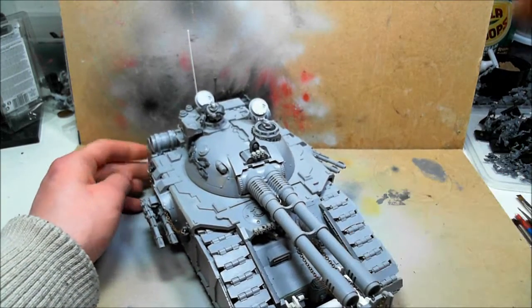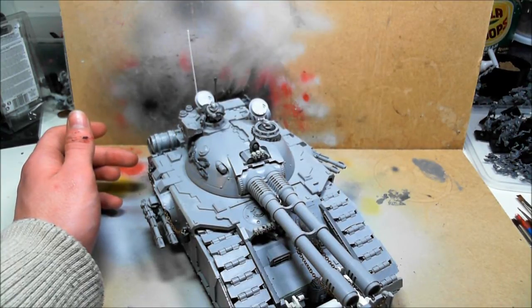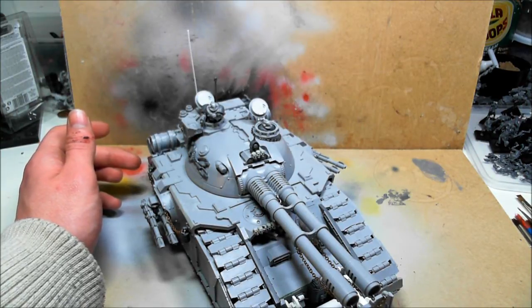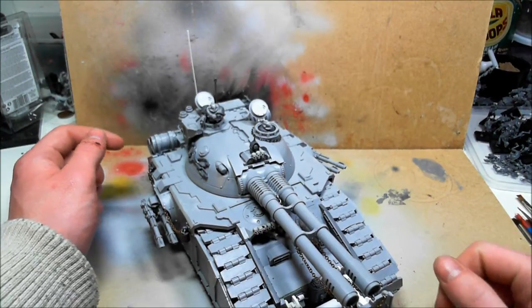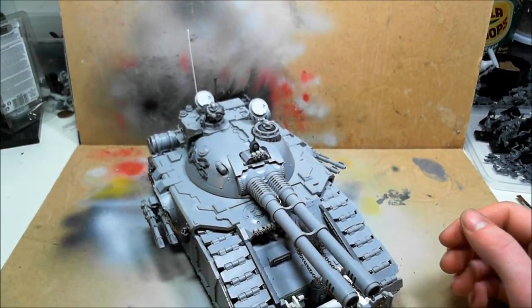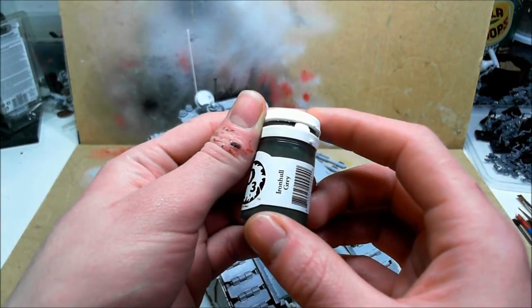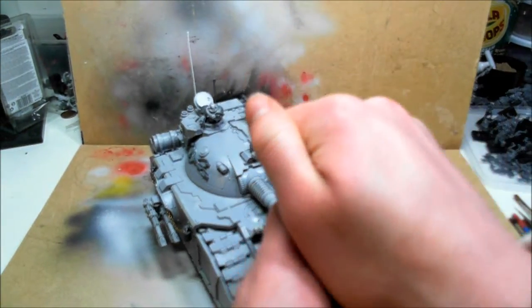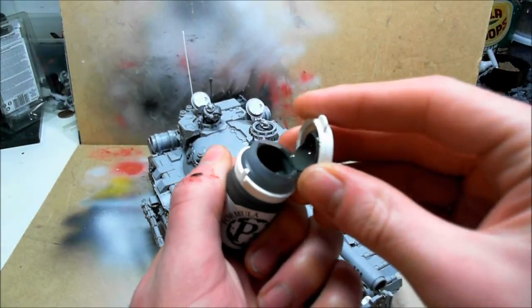Painting wise of the Ebon Scythes, I had Mr. Dreadlun send me a message regarding War Game, what was it, War something Foundry, I think it was. I've got the message in my inbox. So I'm going to take a look at their greys, because I'm still struggling to find a charcoal grey. Now I did actually pick up this one, which is P3, which is Iron Hull. But in all honesty, I think it's going to be too light again.